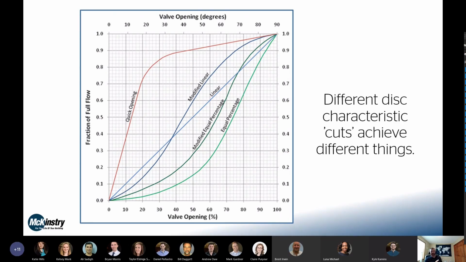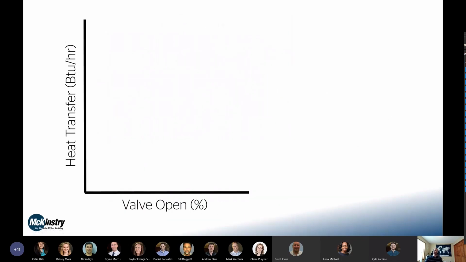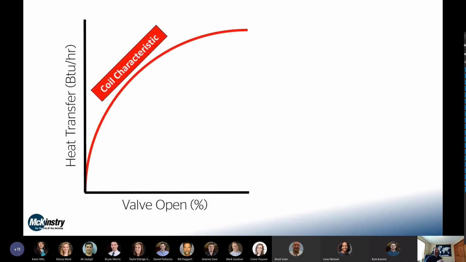Now, the reason we like that equal percentage, where you get low flow at the start and then more flow at the end: if we look at a standard hot water heating coil, what the coil wants to do is this. As you start to open the valve, at the very beginning, you get a lot of heat transfer even if your flow is low. That doesn't give you very good control, especially at those low valve open positions.